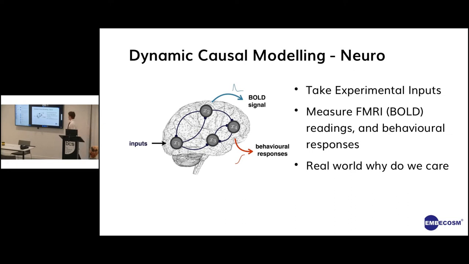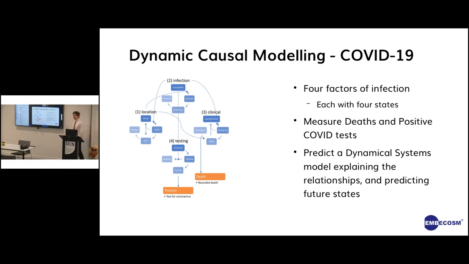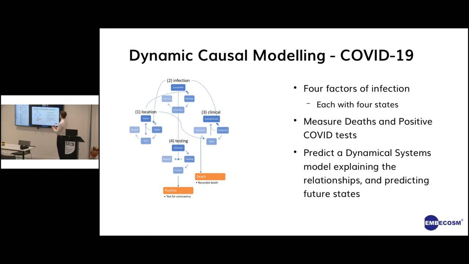More contemporaneously, dynamic causal modeling has recently been applied to modeling COVID-19. Here, instead of interlinked brain regions, we have interlinked factors of infection: the location of people — are they at work or at home? — their infection status — are they susceptible, infected, infectious? — their clinical status — are they asymptomatic, symptomatic, very symptomatic, or dead? — and their testing status — are they tested, untested, do they have a positive or negative test? The goal of the dynamical systems modeling here is to infer a dynamical system accounting for all of these factors on the basis of observed deaths and potentially observed positive COVID tests.